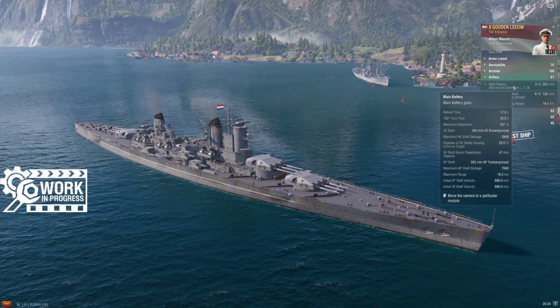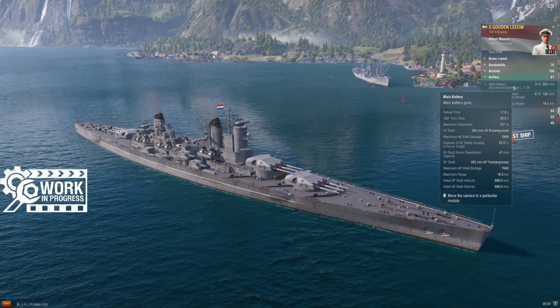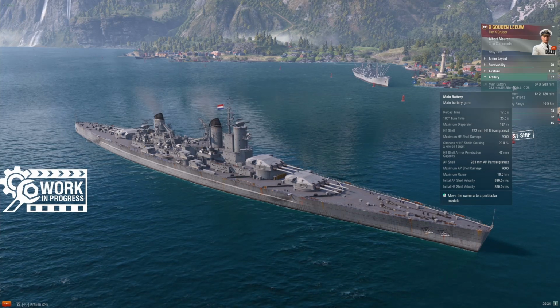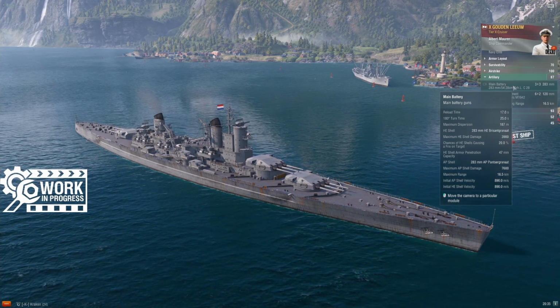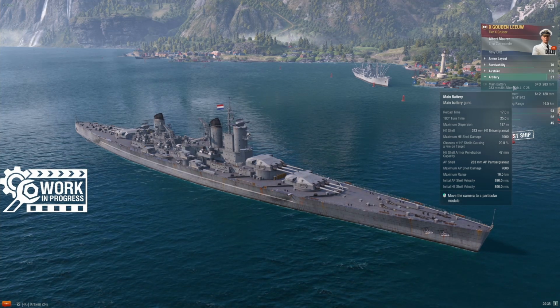The HE shell performance is pretty good as well. 20% fire chance. You see there, 47 millimeters of pen. There's a lot of battleships that you're going to really piss off by firing HE at them, right? And that's kind of the hallmark of the super cruisers at this tier. You will find yourself firing HE for full pens against a wide variety of targets, and your AP will absolutely bully cruisers. And yeah, there's some interesting things to like here.